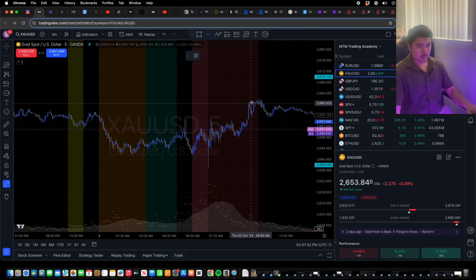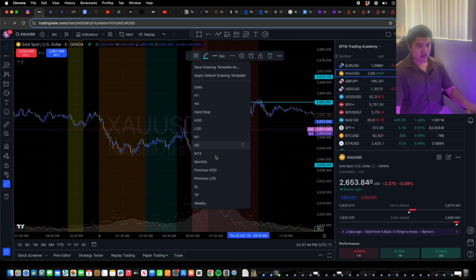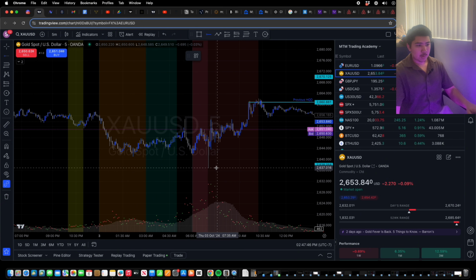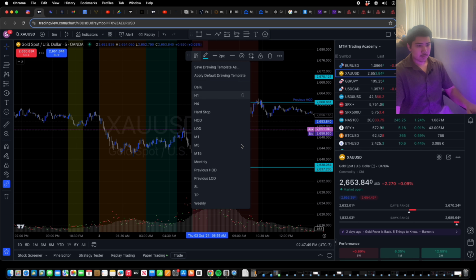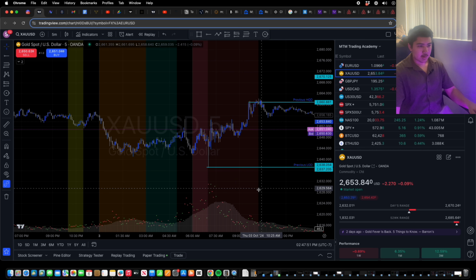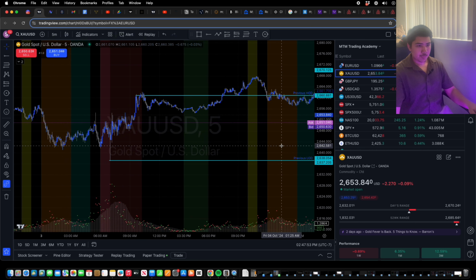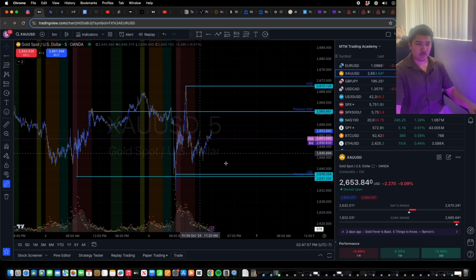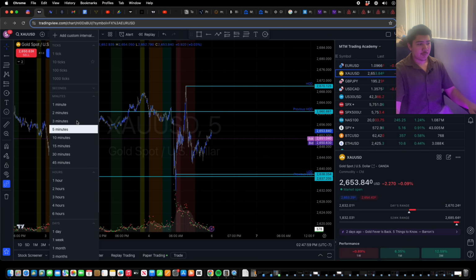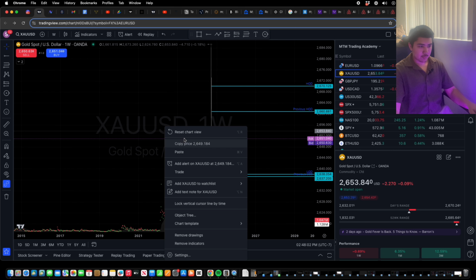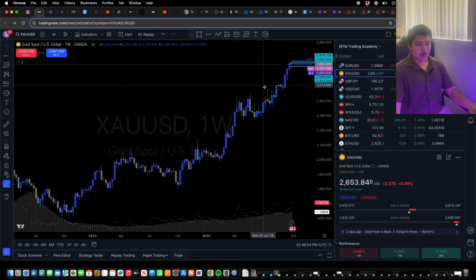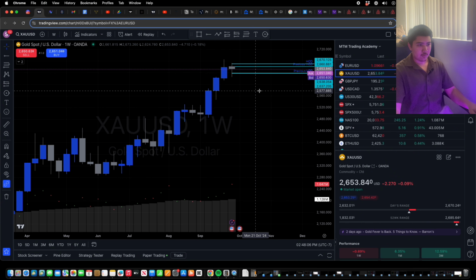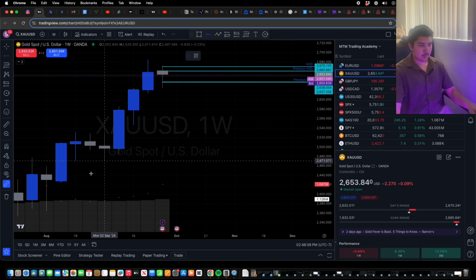So for example, here on gold, mark out this previous high of day as well as the previous low of day. And if we look, it looks like gold wants to break out to the upside, right? Just going based off of the highs and lows of the day. This is why it's very important, and I tell everybody that it's important to mark these levels out. And we're also at all-time highs once again, so I do not want to be looking at too many sells here on gold.